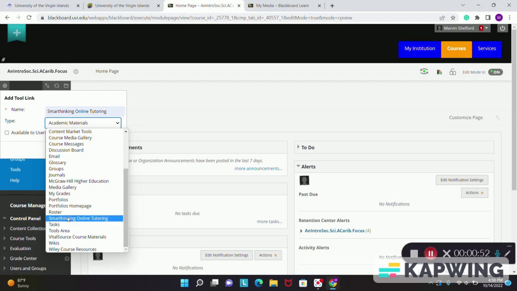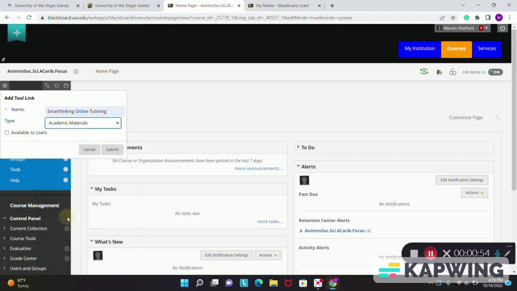Then you select Smarthinking Online Tutoring. You would then click the little checkbox that says Available to Users. So click the little checkbox, then click Submit.